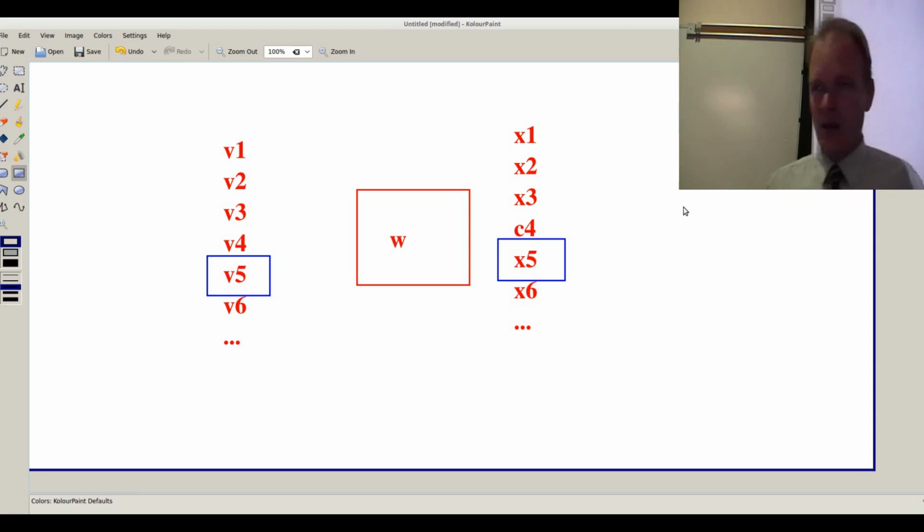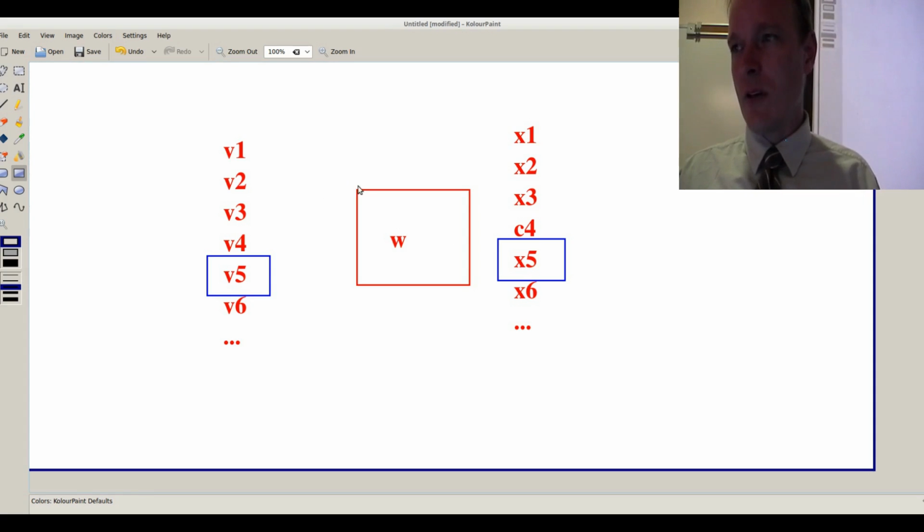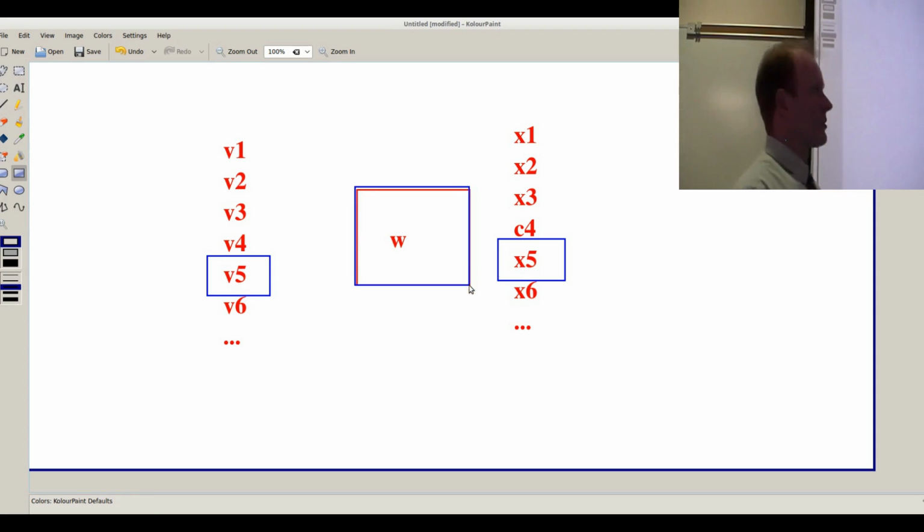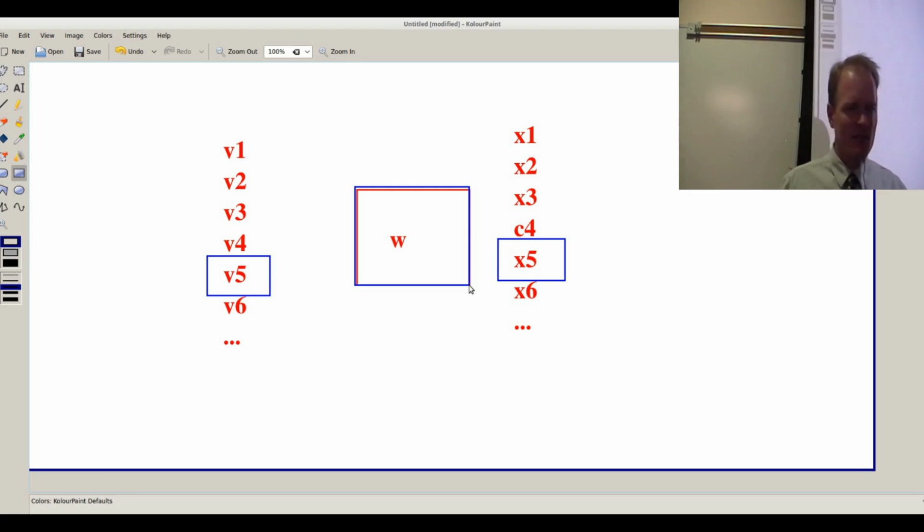What's ultimately going to happen is the model itself is going to have to learn weights that work for everything. In other words, the model has to learn to map from any state to its corresponding set of pixel observations. But the state itself only has to appease the one observation. So we can actually update both of them, the weights and the inputs, and it's going to be meaningful because this is getting updated all the time, and this one's only getting updated for the one thing. I don't know if that came out very well. But what this forces it to do is the weights have to actually learn a mapping between state and observations, and the state only has to learn what it's supposed to be.